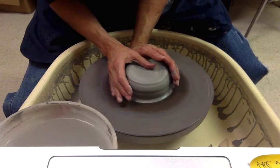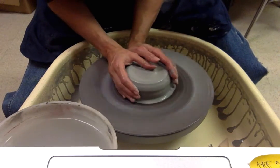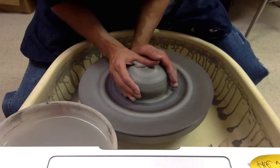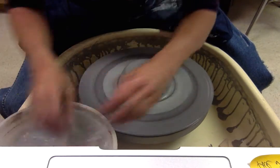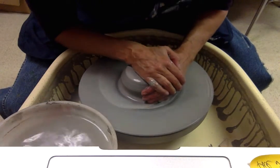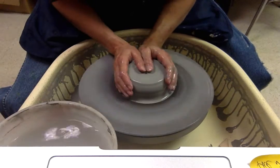Like I usually use this part of my hand and I get it up against there. Make sure a hand is on top. I lock my hands together and I lock it against my body and I push. Okay, you can push, whichever works best for you. Really, there's no set rule on how to center. You just need to make sure that it is centered. You don't want to be pulling a ball of clay that is flopping all over the place.